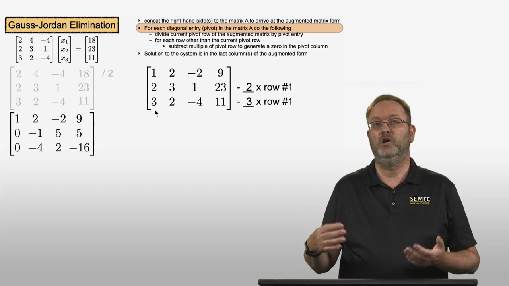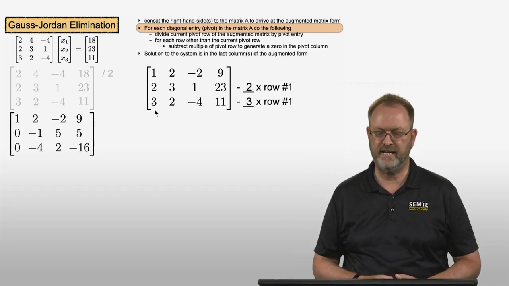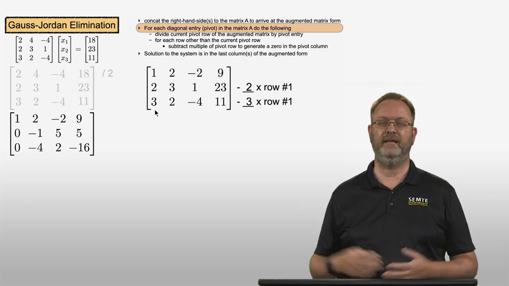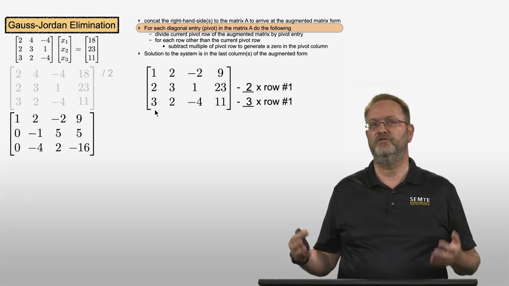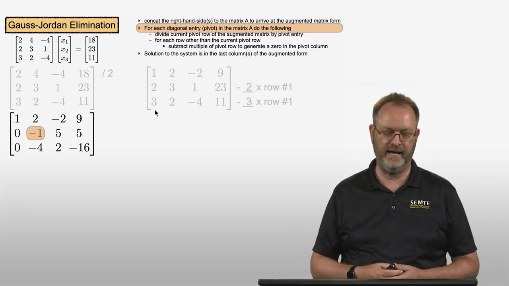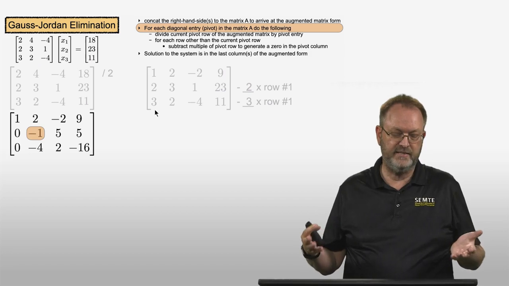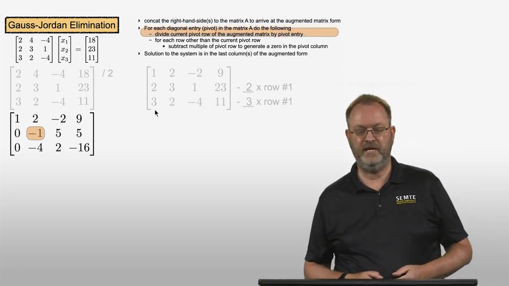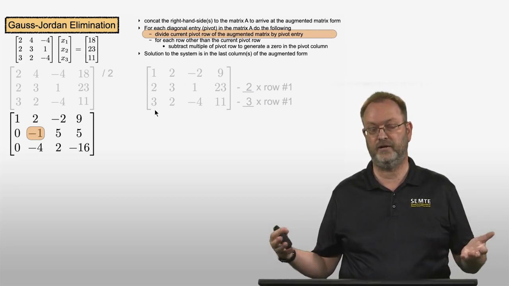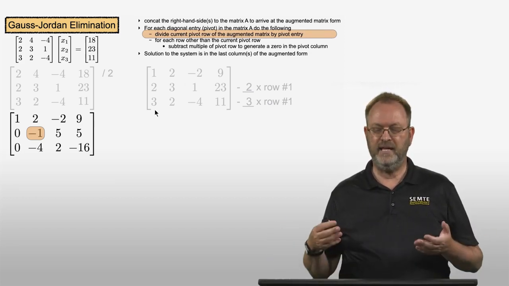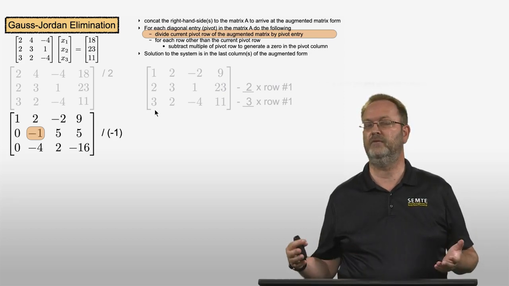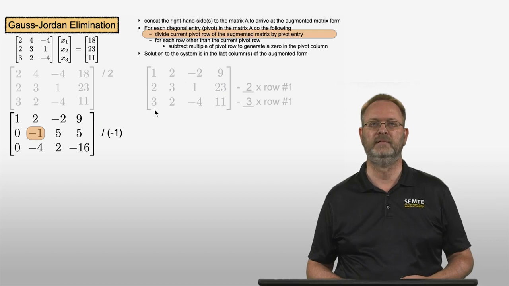And now I can go up again to the second step of the algorithm where I had to do something for each diagonal entry. So I did all my operations for the first diagonal entry, so I can move now on to the second diagonal entry. And that diagonal entry is negative 1. And the first step that I have to do is I have to divide this current pivot row, the second row, that's my current pivot row, by the entry in the pivot position, which is negative 1. So I have to take this entire row and divide it by negative 1.